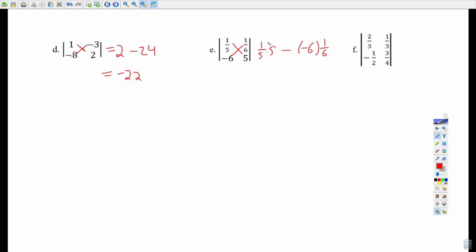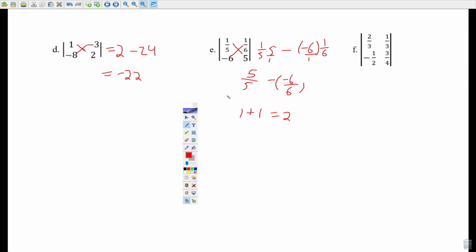If you know how to multiply fractions, it's not so bad. We would do 5 over 1 to go across the top and across the bottom. So this is 5 over 5. Minus, same thing here. Negative 6 times 1 is negative 6. The bottom happens to stay 6. And to simplify this, put parentheses around there, we have 1, negative and negative turns to a plus. 6 over 6 is also 1, so our answer is 2.